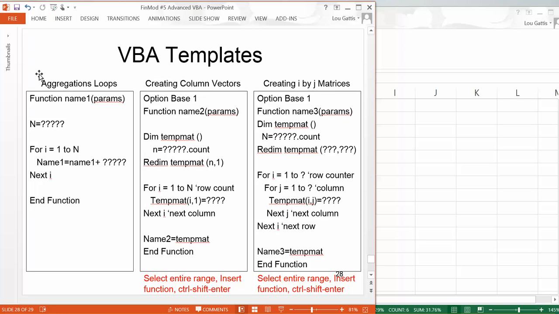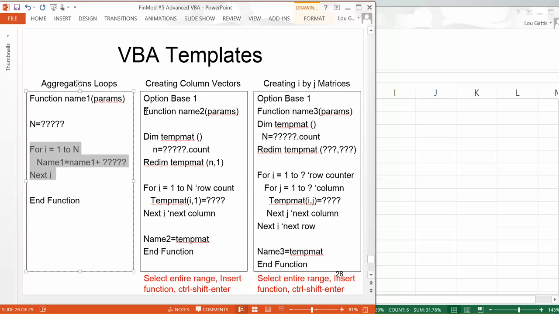As you attempt the assignments, this is a good place to start. A lot of the programs I write look like one of these 3 programs, especially when they're dealing with arrays. Whenever you see a function that says for I equal 1 to n, next I, or a for, next loop, and you see function name equals function name plus, that's the basic code for writing an aggregation function, whether it's doing present value of cash flows or annuities or valuing a bond. Anything that's going to keep adding an aggregate value is going to have a structure that looks like this: one loop and some function name equals function name plus.